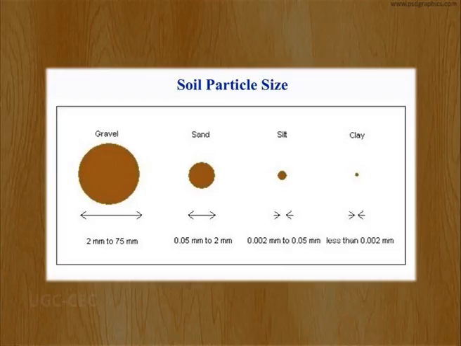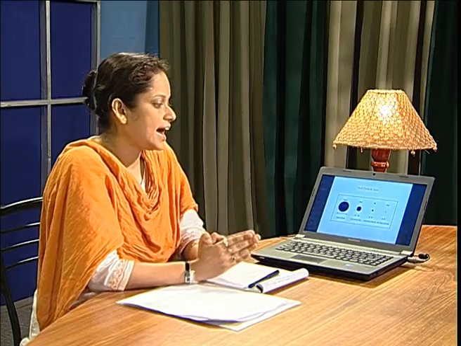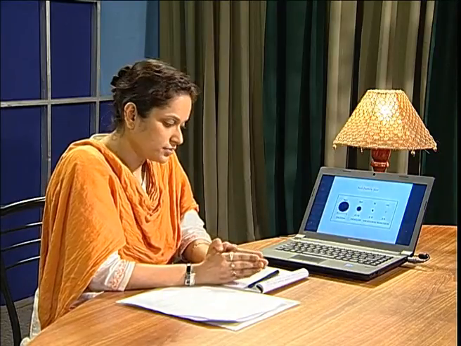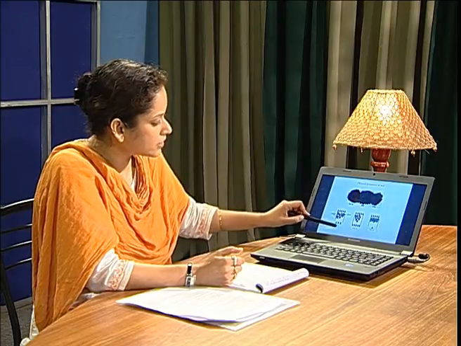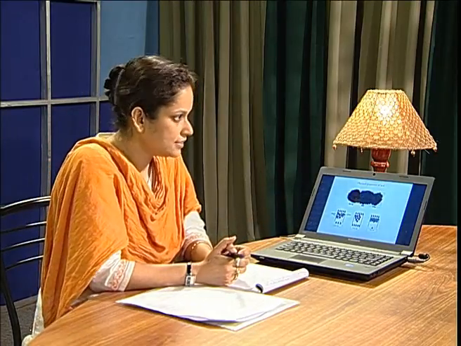Whereas the clay is able to retain moisture as well as nutrients due to the presence of its small diameter. As a result, we can say that clay soils are better in comparison to sand and silt in that they can hold the moisture as well as the nutrients of the soil. Thus, in the case of loamy soil, which is a combination of sand, silt, and clay, it has the advantages of all three and is able to maintain a water balance and a nutrient balance in the soil.